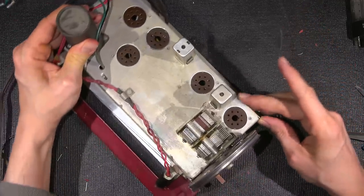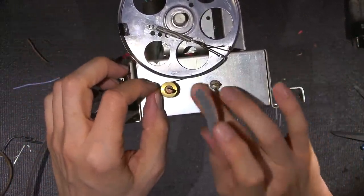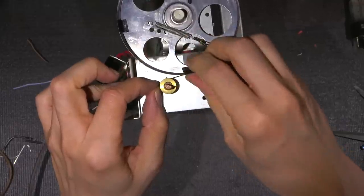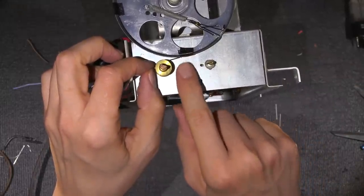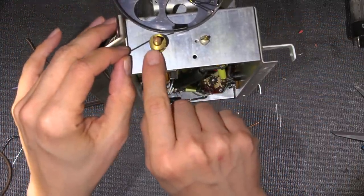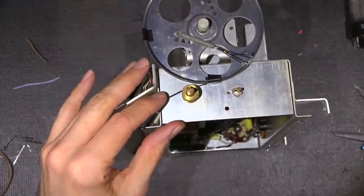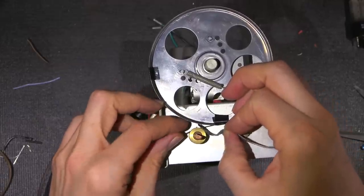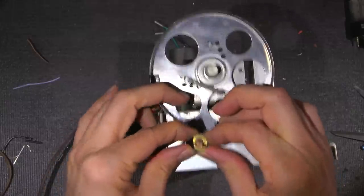Now, I also want to do the same on this side here. Since I'm going to be leaving this thing fully ganged, I want to put another piece right down here. So I'll put one right here. Of course, this is going to be a pain to get off, but getting the tape off is mild compared to having to restring a dial. I'm also going to put some right over top of the drive. I'll take this strip right here, so this way it won't unwind off of the drive. Let's put this here like so. Doesn't have to be pretty, as long as it just holds it like so.